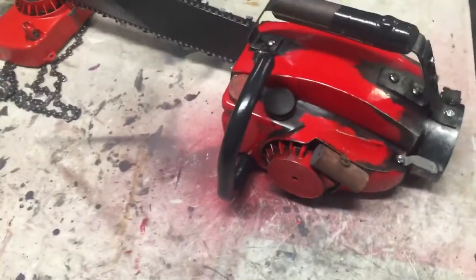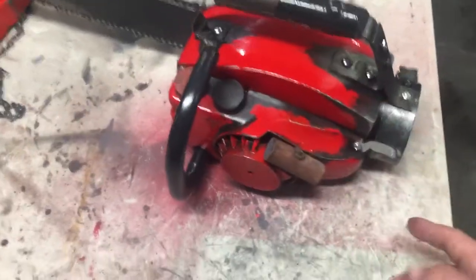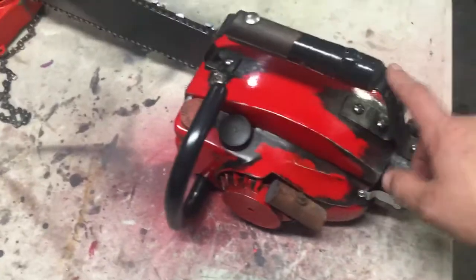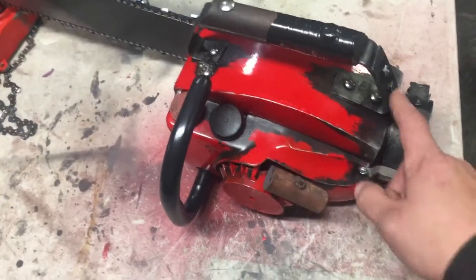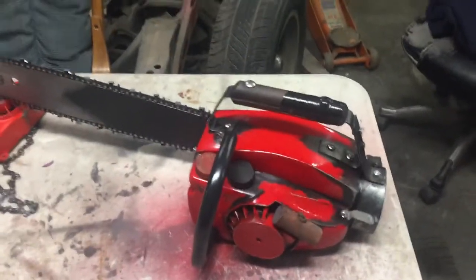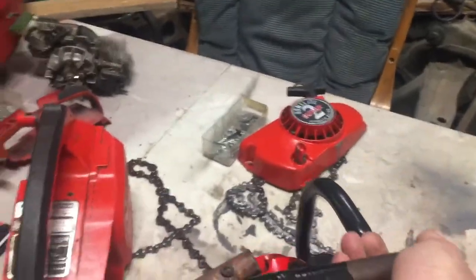I'm not going to modify the top or do any of that, because if I do, I'm either going to make a brand new top or modify this one. I'd have to shave down the bottom of the body where the cuff goes through and make a new top handle — all this alignment here, I would have to start over. So I would have to make a whole brand new top handle. From here, it looks a little tall, but I'm not going to rip it apart because that's just plain stupid.